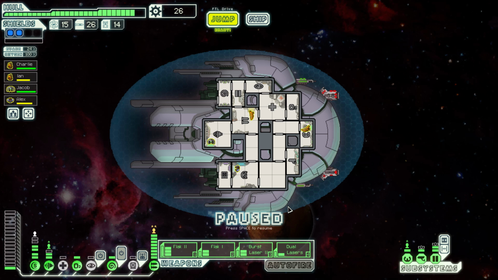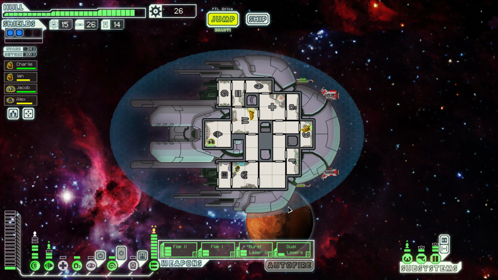So, if you've been watching the previous episodes in this series, you'll know that we are riding a wave of success, and our slug cruiser is an absolute beast. A little bit of a recap of where we're at. As you can see from our weapon setup, we are pretty formidable. Flak level 2, flak level 1, burst laser 2, and dual lasers, all fully powered and accounted for. Combined together, that gives us quite a devastating force to unleash on any ships we come across.